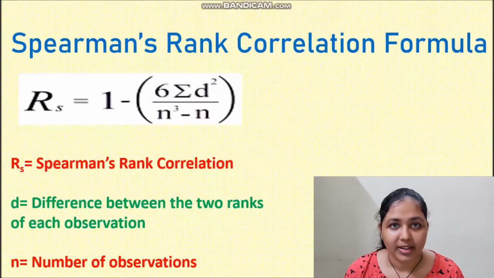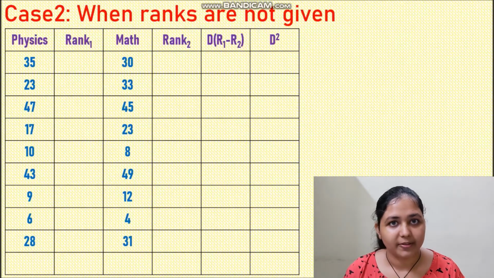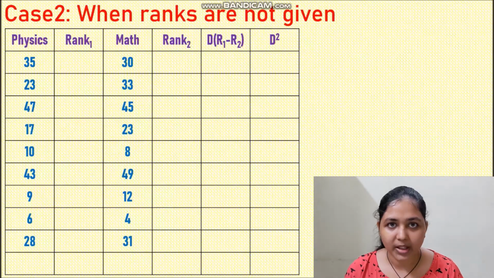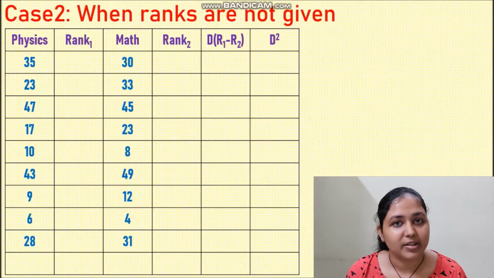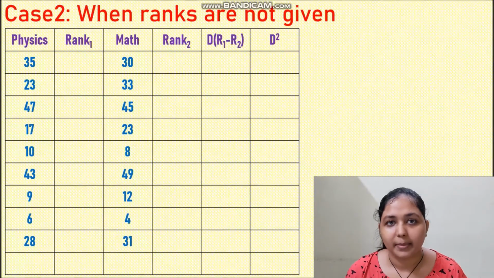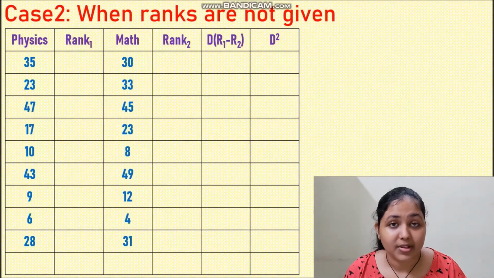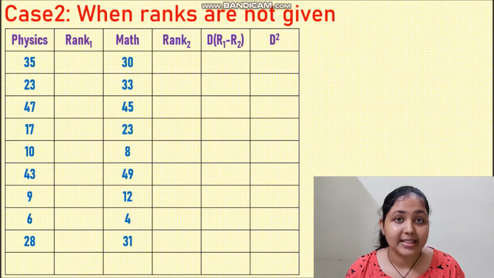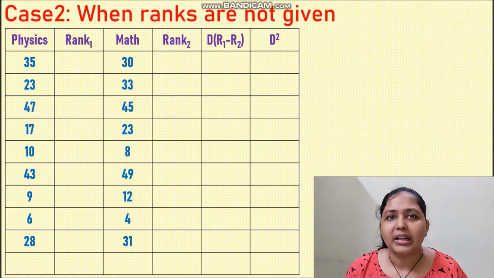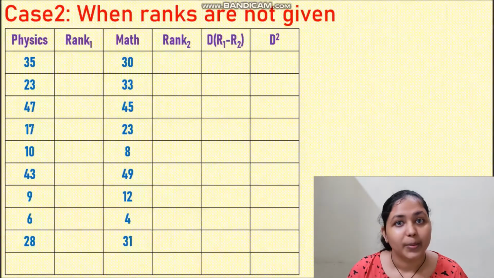So here in case 2, I have a series in which I have two variables. First one is the physics one, first column, then the third column is related to the marks of math. So here there are marks of 9 students, and here they're just the variables given to us, right? If you remember, we dealt with the variables directly when we were using Karl Pearson, right? But in Spearman, that's the difference. We use the ranks to find out correlation.